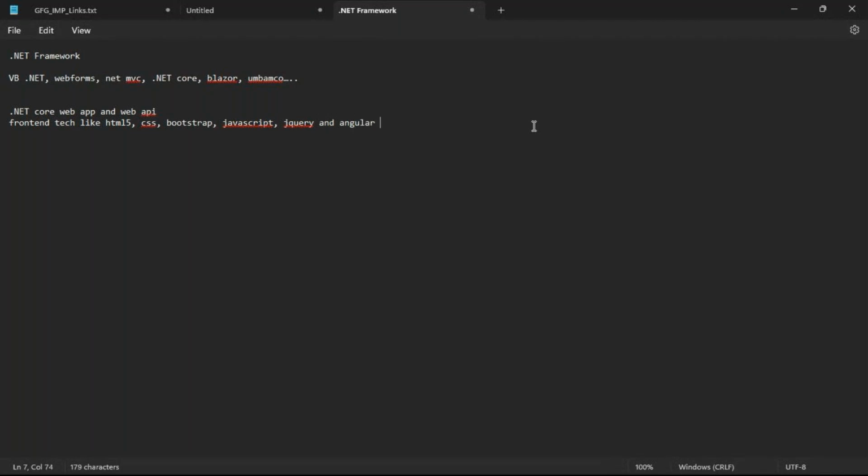Angular 15 or plus, or 18, something like that.